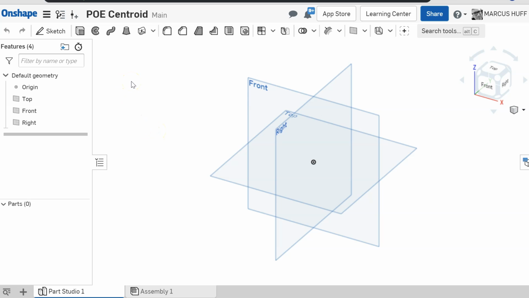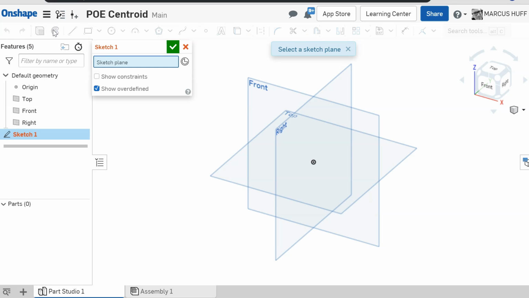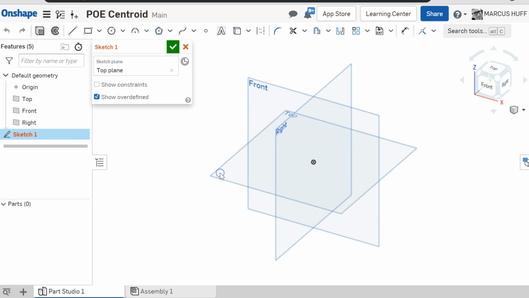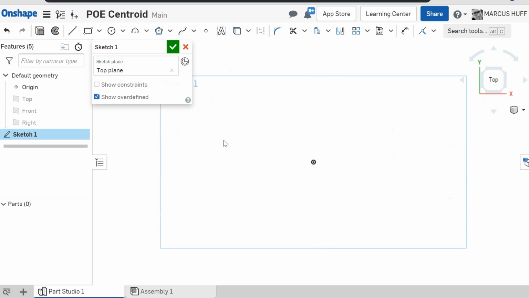I've got a sketch that is about 5 centimeters wide and 8 centimeters tall. So let's start that. When you look at an XYZ plane, Z is usually up and down. So we have the front and right, those are going to be into the Z axis. I want to try to make it match our X and Y displacement, so I'm going to choose top, and then press the letter N for normal to the plane and P to get rid of the planes.